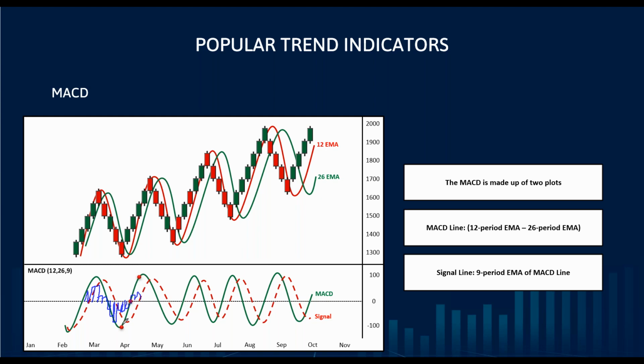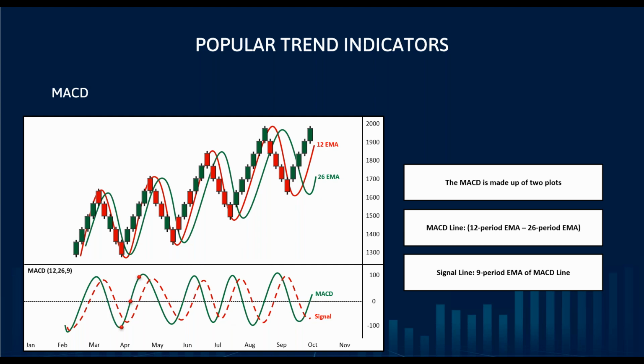But basically what the histogram is trying to tell you guys is that the histogram is really the difference between the MACD line and the signal line. So it's the difference between these lines. The difference between these lines will actually give you the histogram, and that is how we get the MACD indicator. In my opinion, the MACD indicator is a very powerful indicator. It is actually quite good, especially in the FX markets.